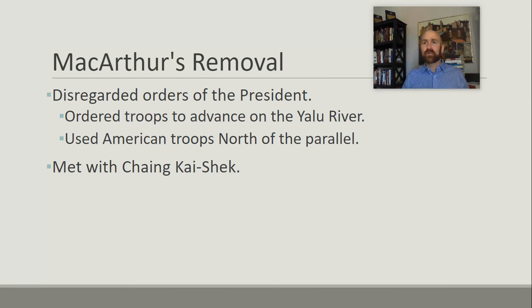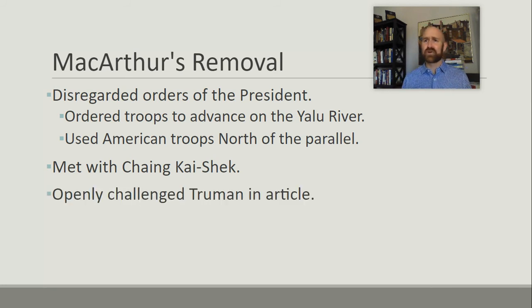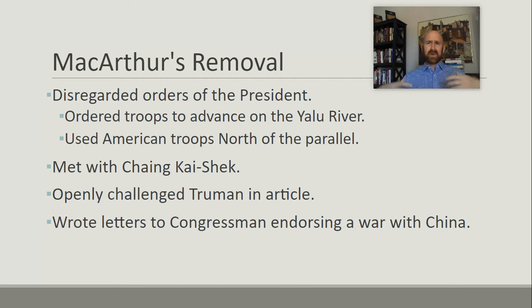And so when MacArthur's removed from office and he's traveling the country trying to rally support for his political career, all of a sudden Truman doesn't have to be quiet anymore, because MacArthur isn't one of his military subordinates. MacArthur is his political rival, and Truman can just say, look, he met with Chiang and was advocating war with China. Like, you don't want that, Americans. He challenged Truman in public, right? He was meeting with congressmen behind his back, endorsing war with China. And so when Truman exposes all this, it's just going to end MacArthur's political career and really taint his legacy.